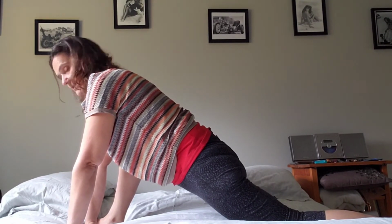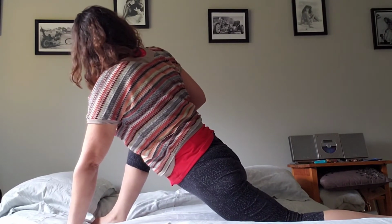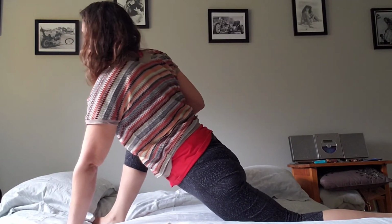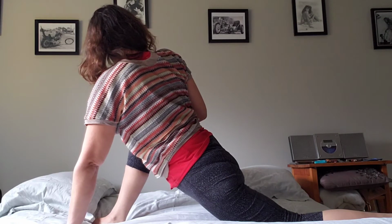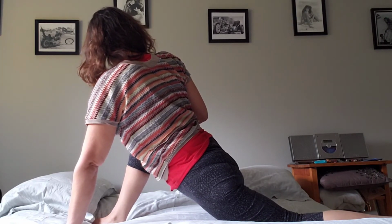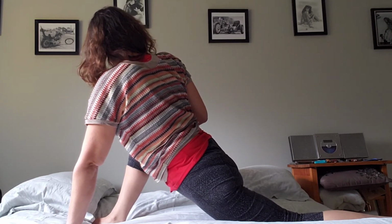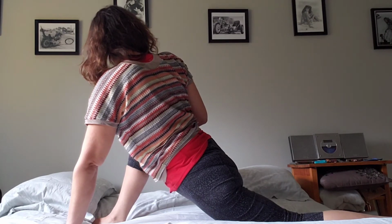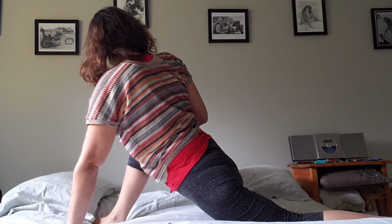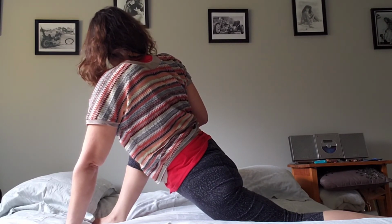And then from here, you can either stay right here on the fists or bring the left hand to the inside of the knee, open the heart and take the shoulder back, gazing over the left shoulder this time. And breathe. Keeping the right hand grounded. So feeling that in the left crease of the hip, right quad, and left hamstring.